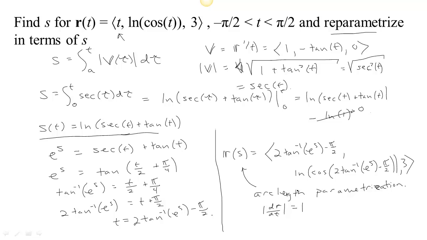Again, the important thing is not necessarily that you always be able to find it, but that you understand that because s is an increasing function of t, it is invertible. So you can solve for t as a function of s and therefore, in theory, you could always write your position in terms of how far you've gone along the curve.